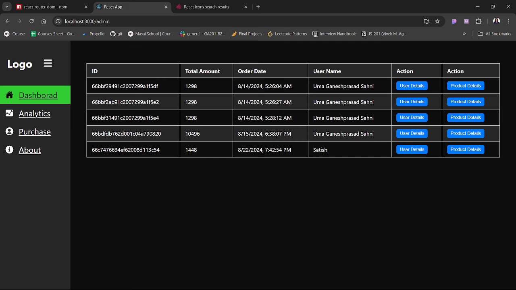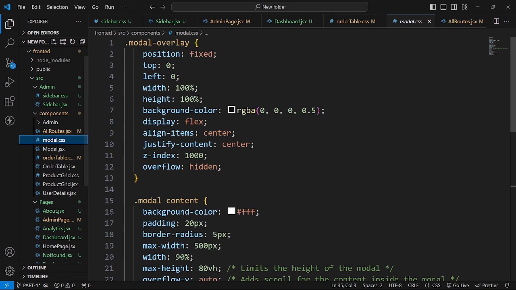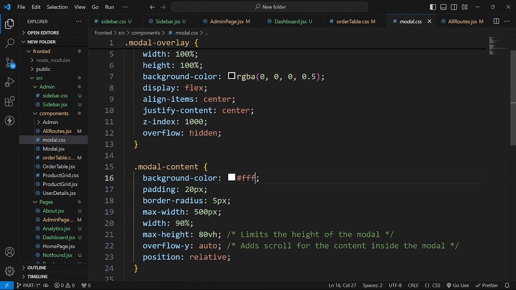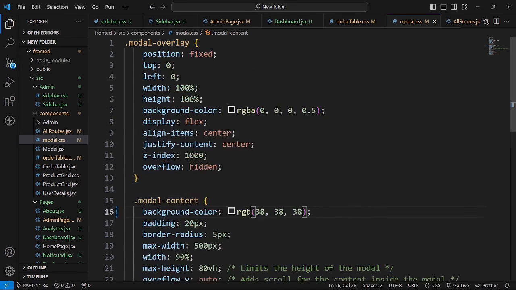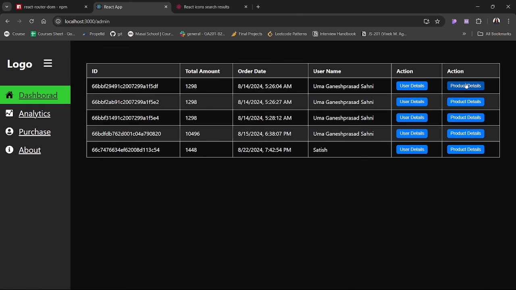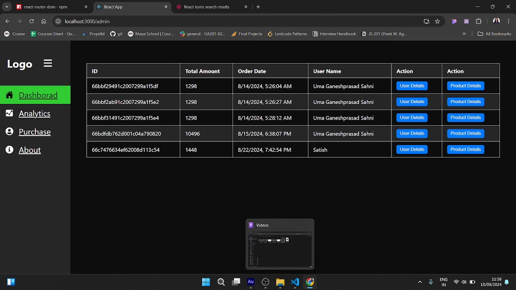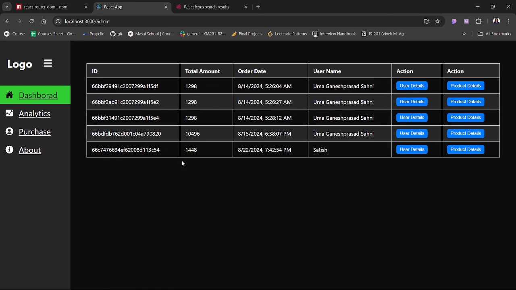Here we need to provide a background color for this modal. So we need to go inside modal.css, and let us give background color as this. Now we are able to get this. So this is how you can create a sidebar in your React application.